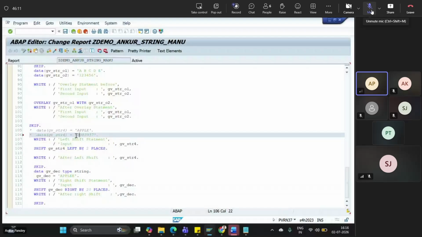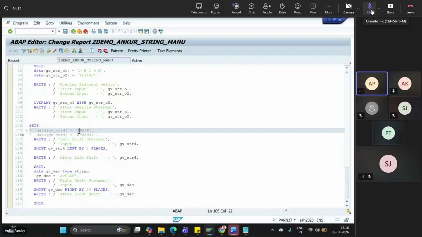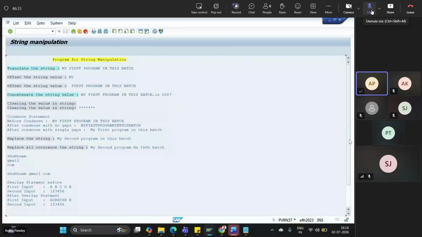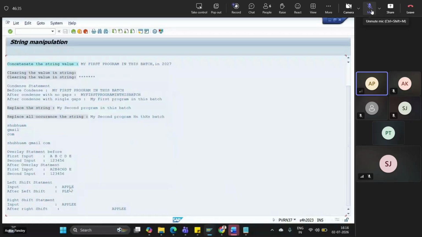So let me do this. What happens when you print APPLE with left shift? When you shift left, there is no memory, no space. This place is itself zero index, like 0 1 2 3 4 in an array.